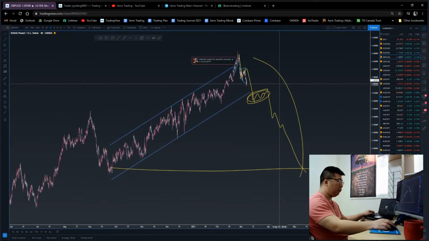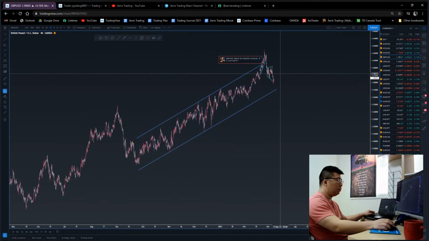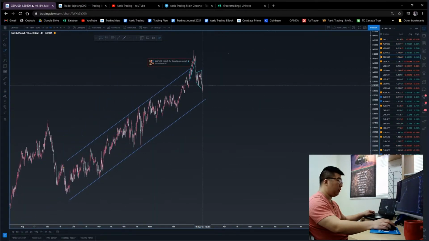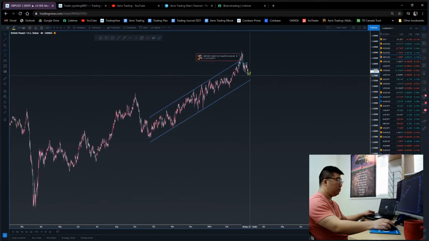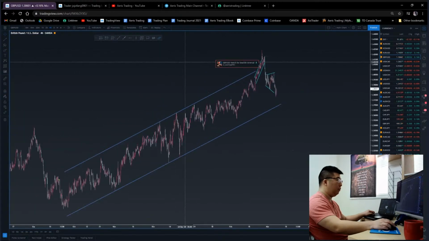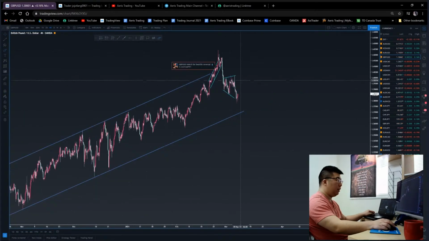So I would suggest, if you're not in the trade yet, I wouldn't jump in somewhere here, because we're getting too low with this correction. We might just see price move to the downside and then move up again. We don't want to get trapped in that, right? So the best is, like I said, to let this correction push the price lower if it's going to, and then wait for the next breakout and go from there. That is my approach on this.